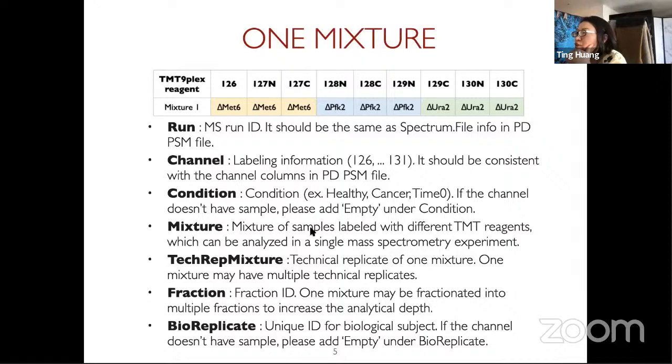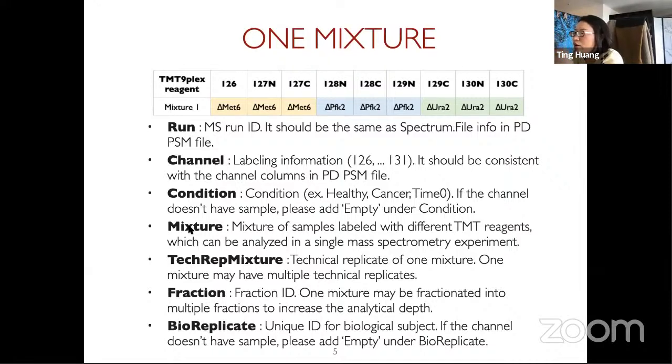Mixture. The concept of mixture, someone may call it experiment, someone may call it plex, is a mixture of samples, where each sample in the mixture is labeled by a different isobaric tag. We mix all the samples labeled by different isobaric tags together.